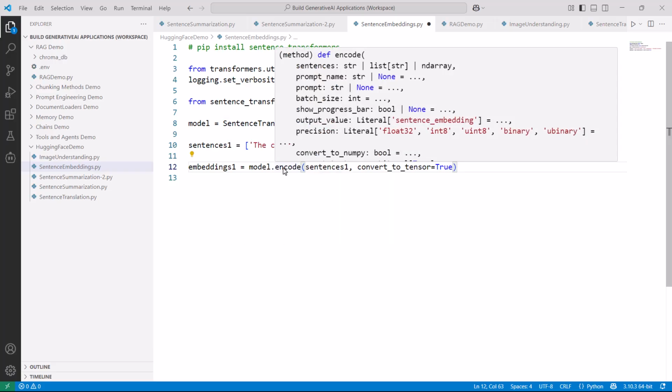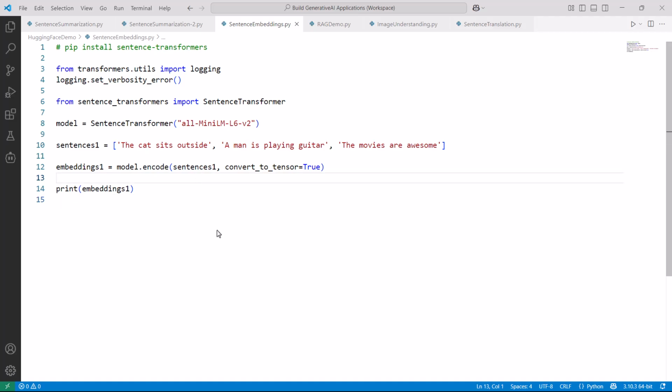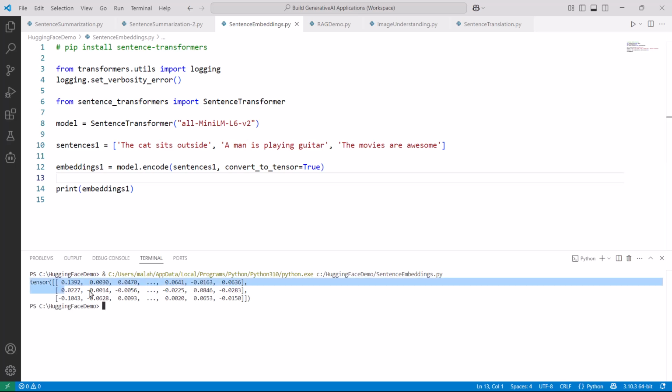So we are calling this function and we are passing the sentences that we want to create the embeddings for, and then we are setting this parameter to true, right? So let's try to print these embeddings. So let me close this here. So let's see if this code is working so far. So let's try to run the code and see. Okay, so it is able to create the embeddings.